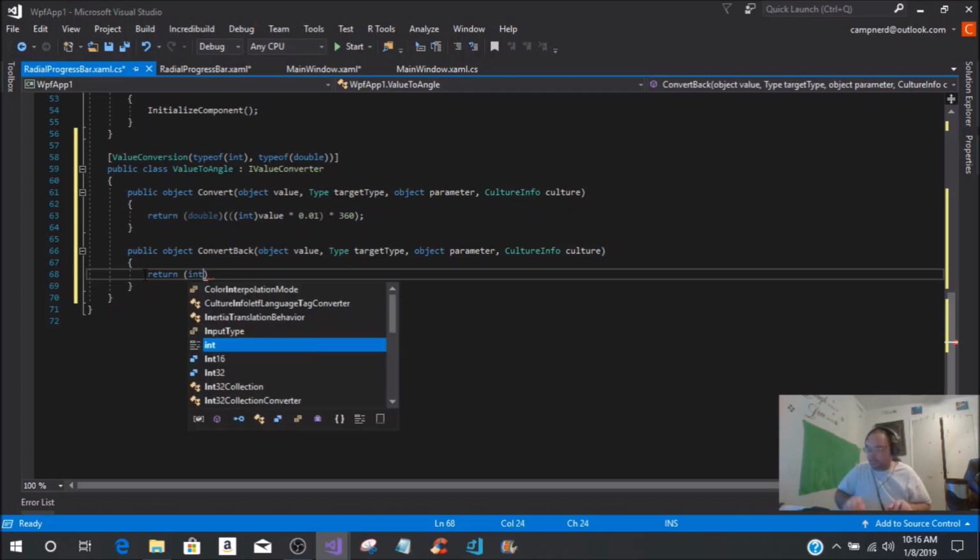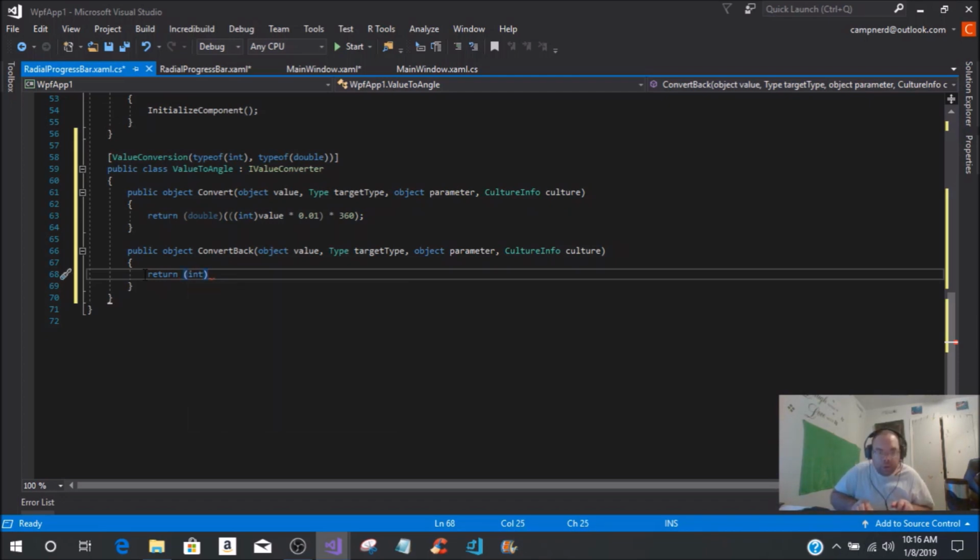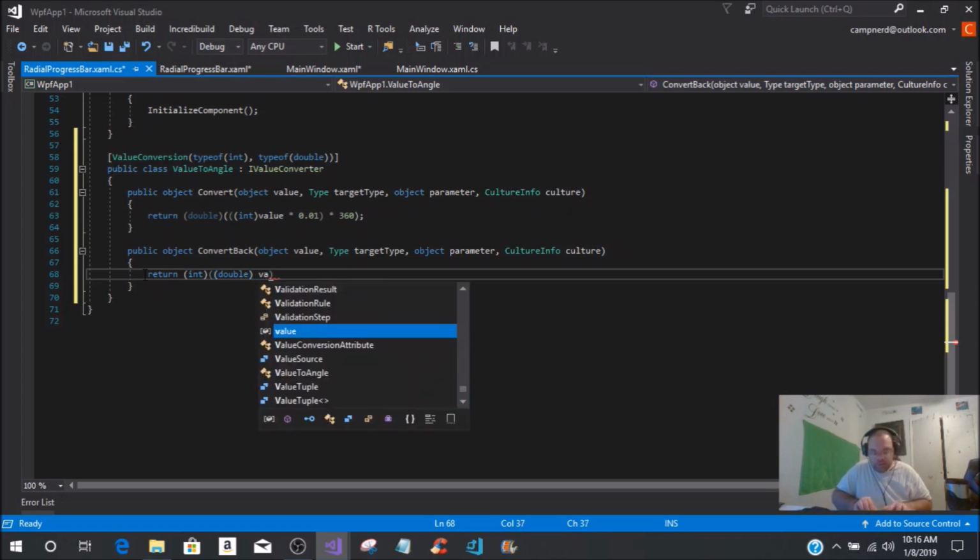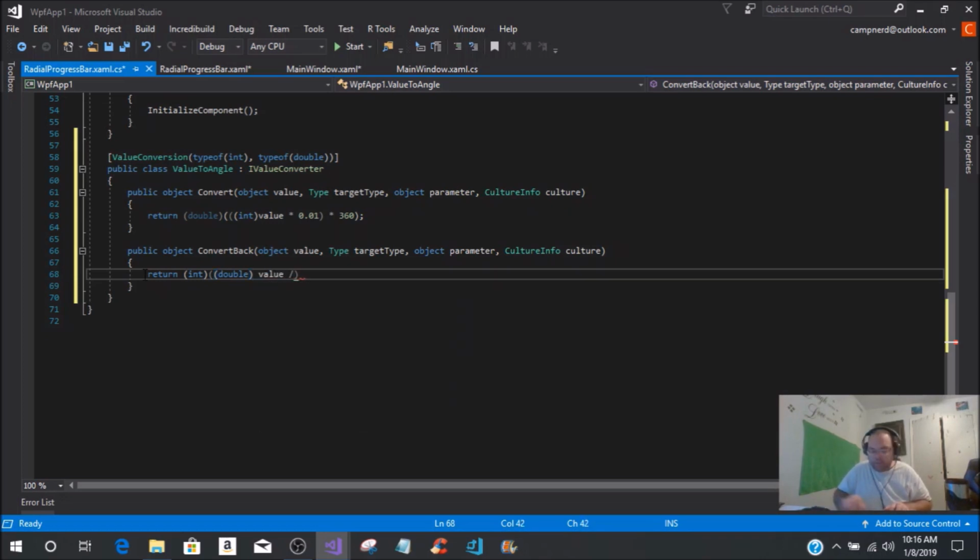So int, and then we're going to add a double, and then this is going to be value divided by 360, and then this is going to be times 100, like so. All right, so now we're going to save it.